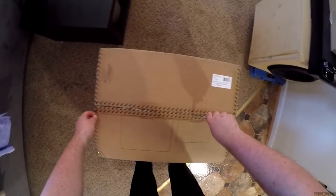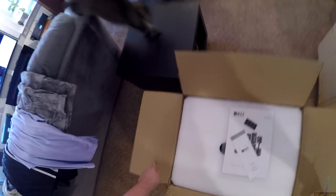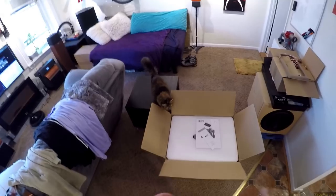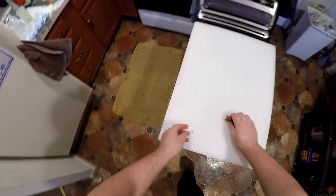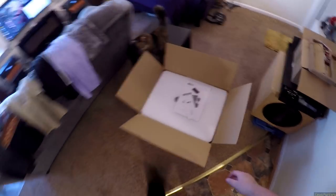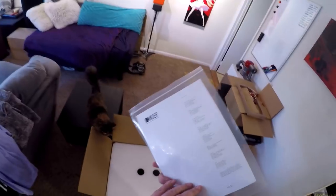I mean, I'm not counting giant towers. The Klipsch Fortes. Are you helping? I think she wants to help. Could you help a little less, though? Just a little baby bit less.